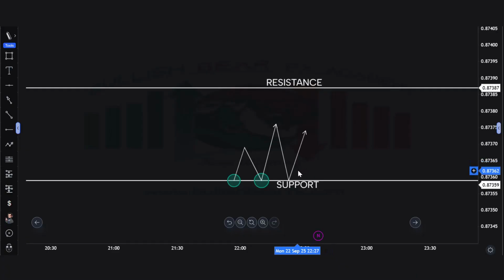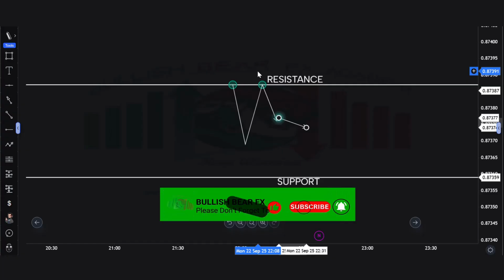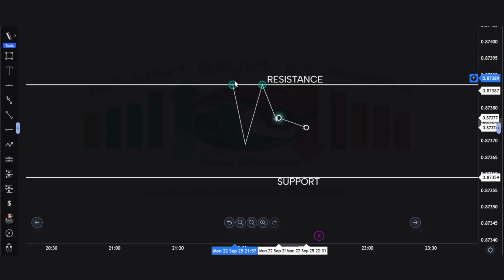Now that we have talked about support, what then is resistance? It is easy for you to understand resistance if you have understood support, because it is just the opposite of support. So in order to find resistance, you want to look for 2 points on the top with price pushing to the downside. Here we have point 1 and here we have point 2. Now price pushed to the downside, came back to the upside, and pushed back to the downside. That means these 2 points above is a resistance.